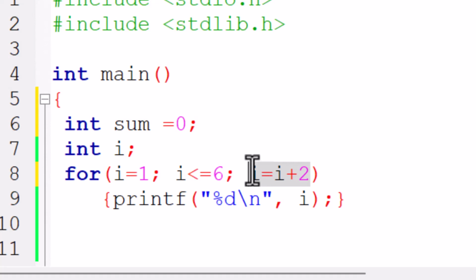To increment that number, you just add plus plus there. Again, you come down here.